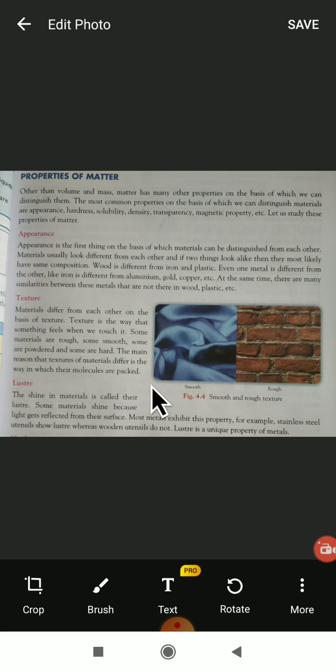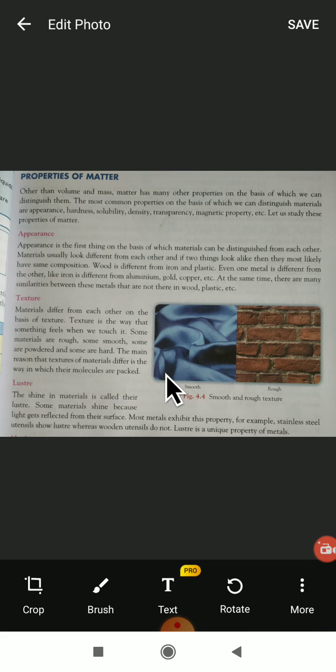Here they have mentioned how the texture will appear. If you see this one, it is a smooth texture. If you see this wall which is made up of brick, it is a rough texture. So this is a smooth and a rough texture. When we touch smooth materials, we feel a soft feeling, that is a smooth texture we say. When you touch any rough substance, we get that roughness. So this is about the texture.